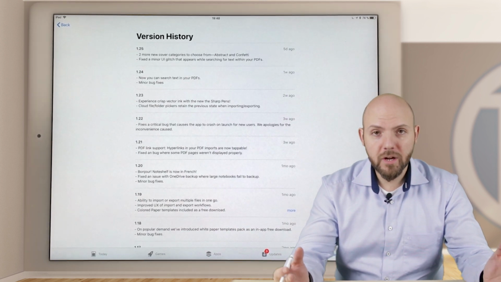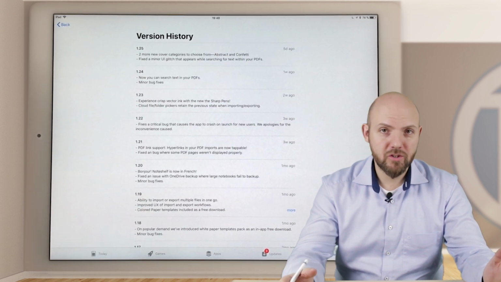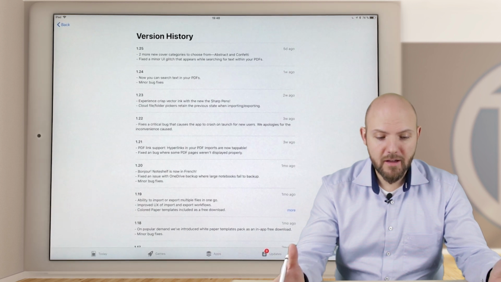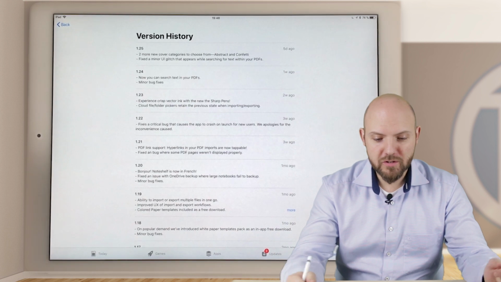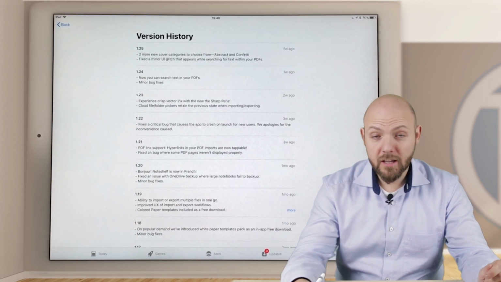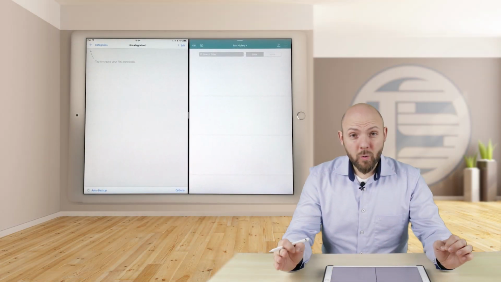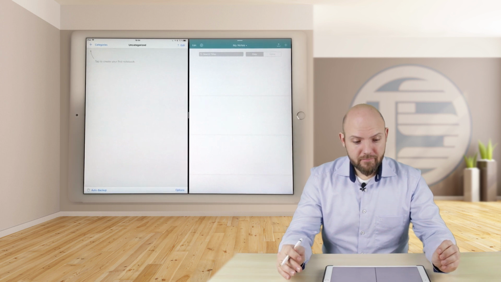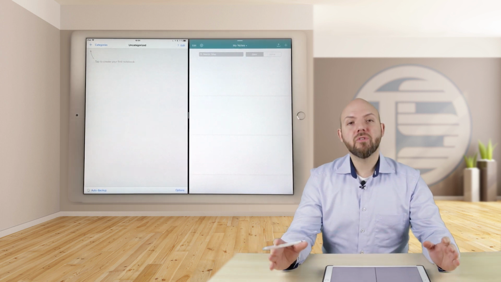So Noteshelf 2 implemented it. And now you can also use Noteshelf 2 with the digital journals, which makes a big difference now on the market, I would say, for people who used GoodNotes all the time for their digital journaling. They can use Noteshelf 2 as well now. Okay, and why I think Noteshelf is better than GoodNotes, I will tell you now here on an example when creating notebooks.